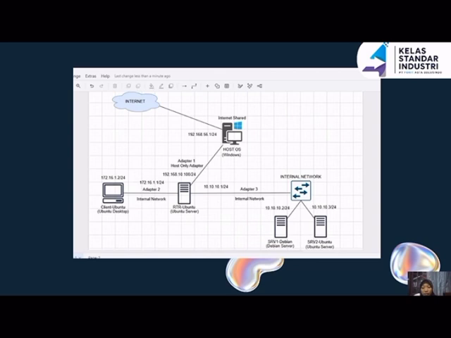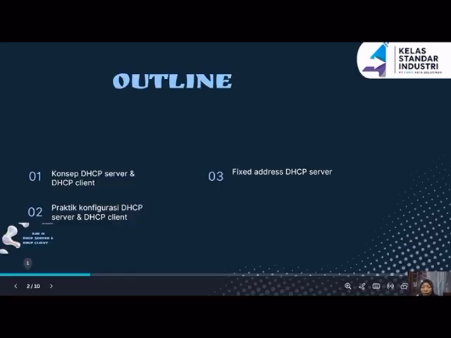The DHCP server is responsible for assigning IP addresses, while the DHCP client receives the IP address from the DHCP server. In our topology, the router acts as the DHCP server, and meanwhile the client and the other server will act as the DHCP client. Okay, now let's move on to the practical session.